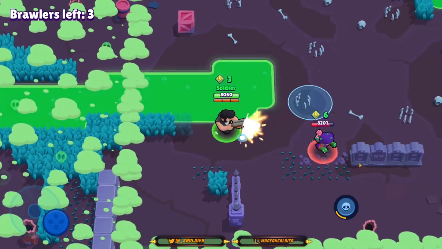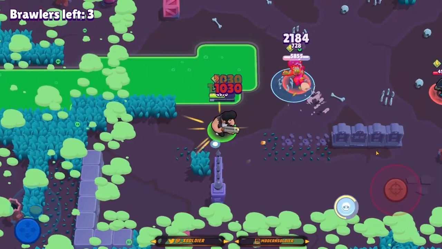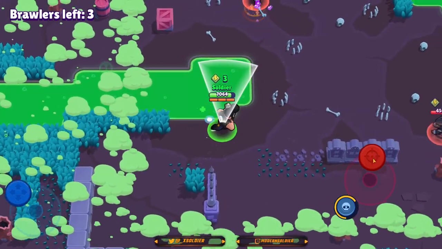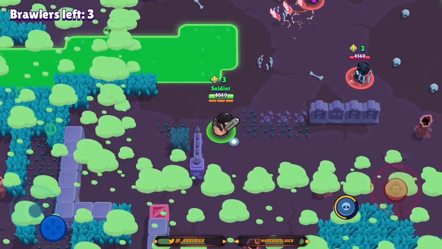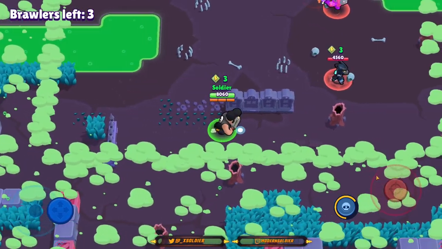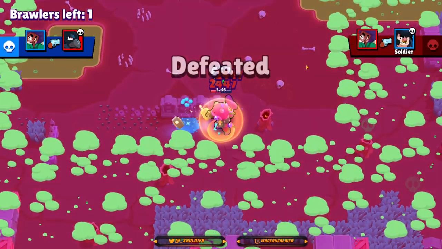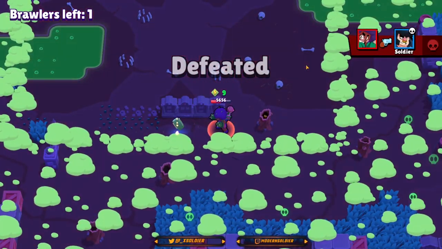There's another energy drink spawning. I'm just going to go close to the Rosa to try and keep her weak. I'm going to try and build up my super so I can possibly charge away. But she has backed off and is trying to heal up by the looks of it. Now, I'm going to push this Crow closer to the Rosa, because that way we have a better chance of getting second place. And it actually worked out very well.